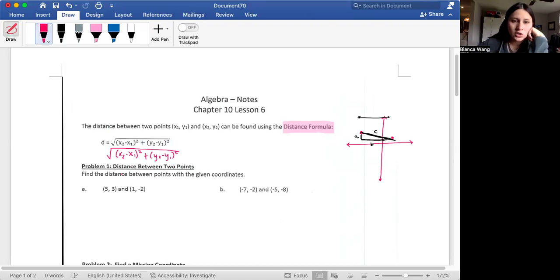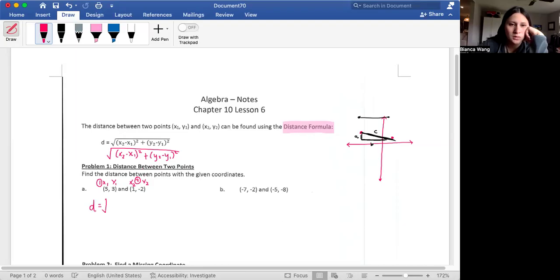And so what's your x1, what's your y1, what's your x2, and what's your y2? Well, similar to looking for slope and stuff like that, between 2 points, you've got your x and y for 2 points. Well, we're looking at 2 different points. So in some way, we're calling this my point 1 and the second point my point 2. So everything that's point 1 is going to be x1 and y1. Everything in point 2 is going to be x2 and y2. And so if you just label your points and plug it into your equation, it should be pretty simple, and you can use your calculator to help you.